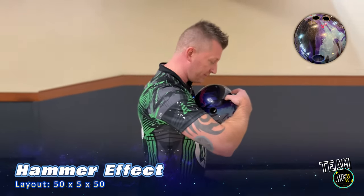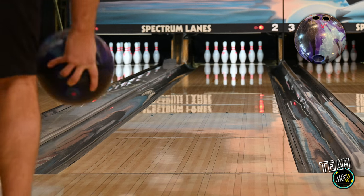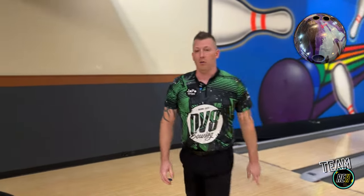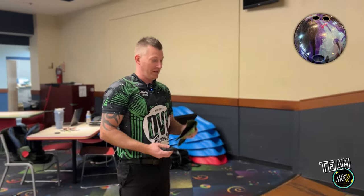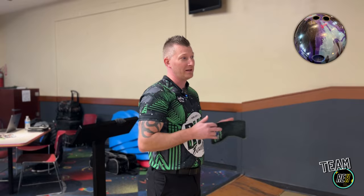Let's throw that first shot with the Hammer Effect. Try and roll this over 15. Wow, okay. That's an interesting shape. Smile on my face on that one. I did not expect that. I did not expect that to be that quick off the spot and that continuous.